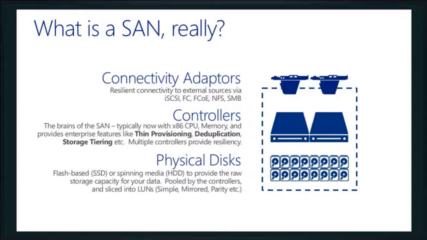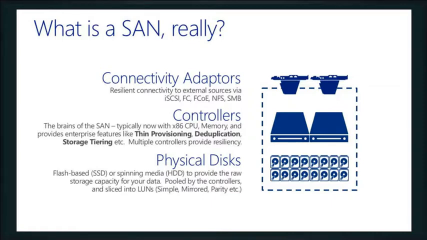I've been showing this diagram or writing it on a whiteboard for about 7 or 8 years now, maybe 10 years. Same thing. Every storage array, every NetApp, every EMC, every Hitachi, this is what they look like, right? Every HP EVA. It's connectivity adapters, at least two. It's two controllers. It's connected to a bunch of disks. That's a redundant storage array.